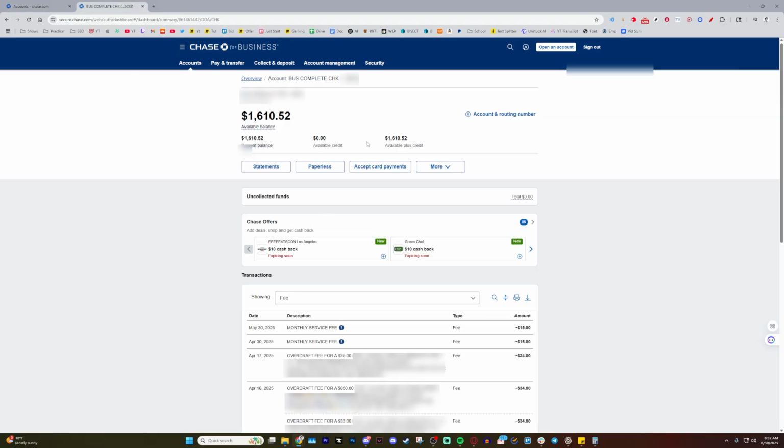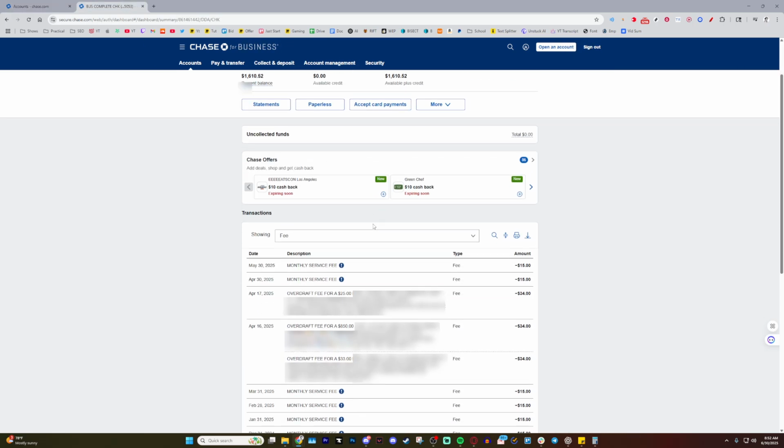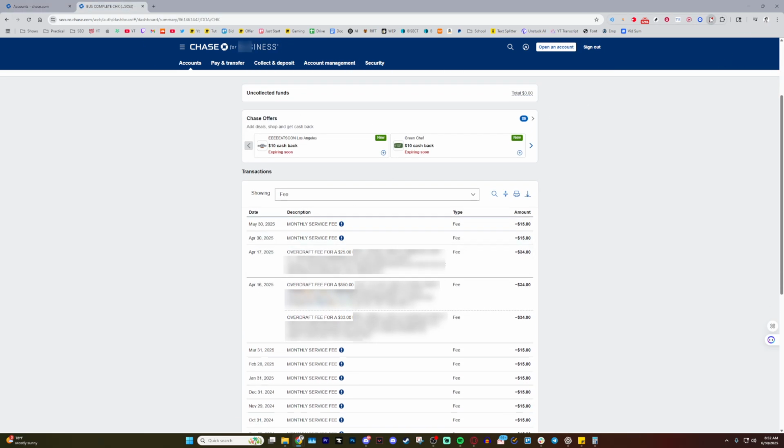Over here, this is simply me clicking this button right here, but I'm just going to show you really quickly. As you can see, there are 3 cases where I've had an overdraft fee. I've had it previously before too, but this is just the most recent one. To put it simply, this is the amount that put me into overdraft. I think at that time I had less than 1,000, so let's say I probably had like $700. This charge of $850 put me into overdraft.